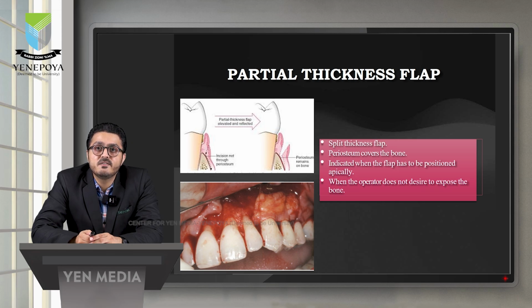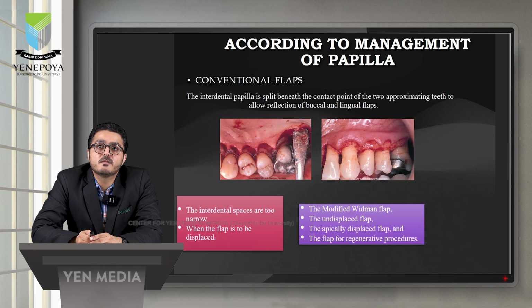It is indicated when the flap has to be positioned apically or coronally or laterally. When the operator does not desire to expose the bone is also one of the major indications for this kind of flap. Next, we have the classification, as we saw, based on management of the papilla during the surgical procedure.